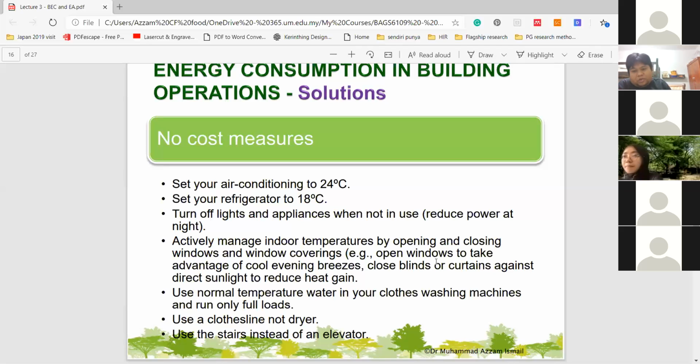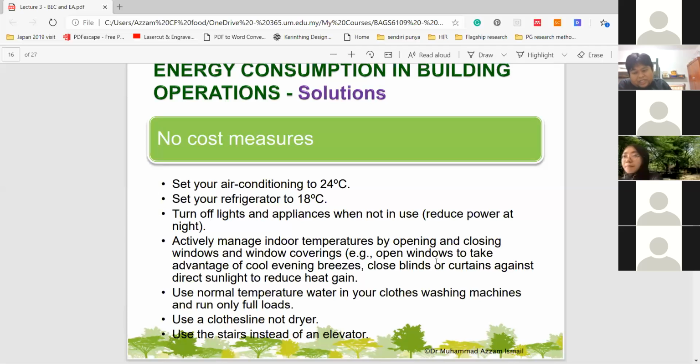And then if you can, don't use dryers. If you're living in apartments, sometimes it's a necessity that you have to use dryers. Why not use it? Otherwise your clothes will not get dry. Otherwise, if you live on the ground in bungalows, semi-detached, whatever, just go outside and put it onto the clothesline. Why not? You don't need so much heat to dry your clothes. You just need a little bit of air moving around it. So if you just leave it outside to be exposed to the wind, the air and also the sun, for 2-3 hours, it will dry.